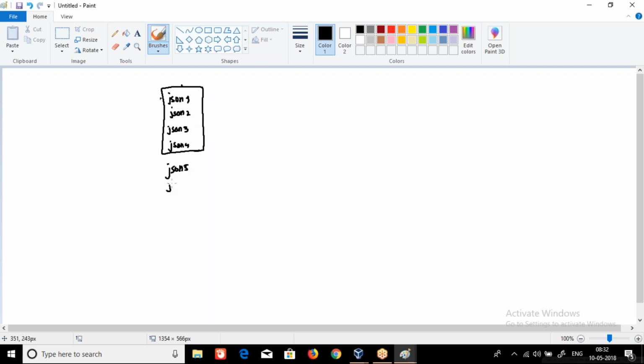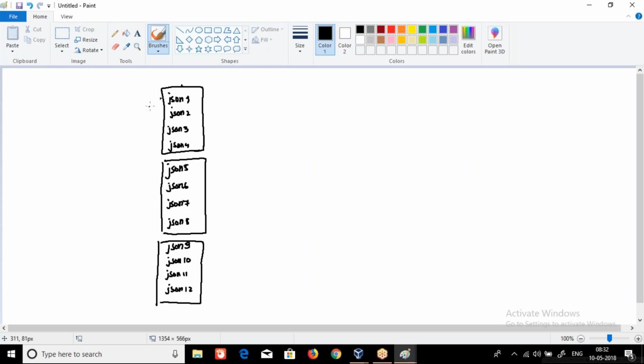JSON 5, 6, 7, 8: in the second batch we received these messages. JSON 9, 10, 11, 12: this is our third batch. Continuously we'll be receiving messages. This is batch 1, batch 2, batch 3. This is our DStream, we know that.